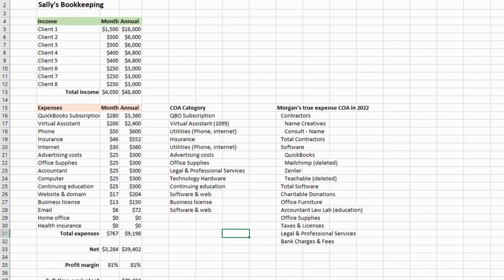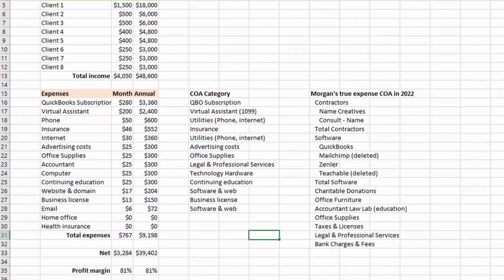And I didn't use my own bookkeeping business for this just because I do a lot of YouTube now, so that makes it a little bit weird, probably some stuff that you don't have. But I'm going to leave this as a printable for you guys. And you can download this exact spreadsheet as well as the chart of accounts one that I'm going to talk about next.